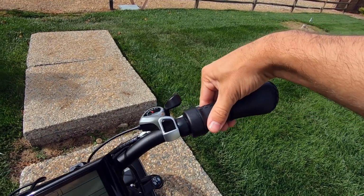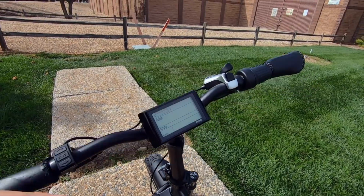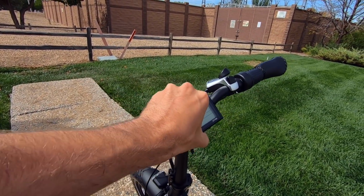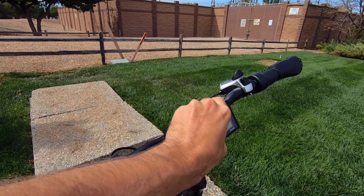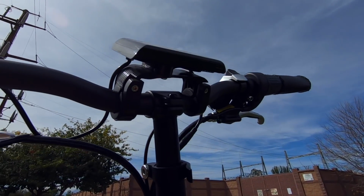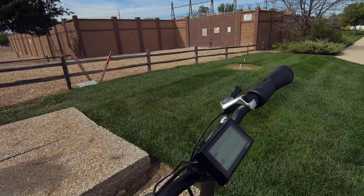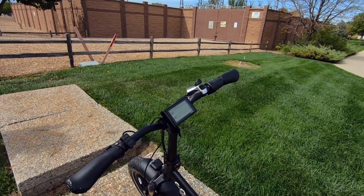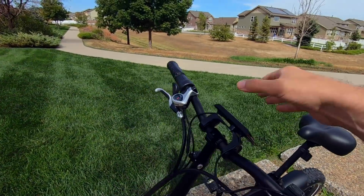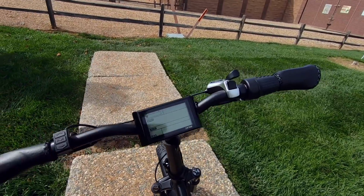We've got the twist throttle right here on the right grip. And the display panel here, pretty basic. The SW900, nothing fancy. It does adjust easily for angle, so you can make sure you're not getting any glare on there. But it's only removable with a tool, and there are no USB ports on this model for plugging in personal devices, which, you know, I really like those. I use them, but they're certainly not a necessity. Well, this display gets the job done. And we're going to go ahead and fire this up so you can take a look.